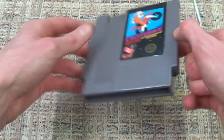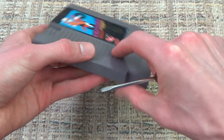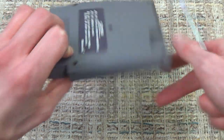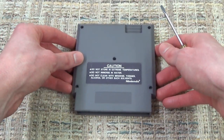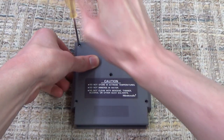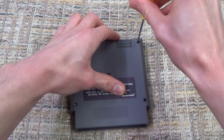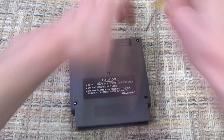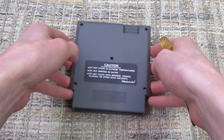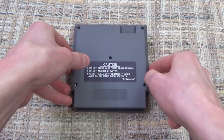So we're gonna see if I'm correct, and by finding those off-centered pins, and also by it being a cartridge which does not have those hooks on top and has 5 screws, will there be a Famicom to NES converter inside? Let's have a look. Alright, so this should hopefully come off if I got all the screws out. No, there's always one that you don't do enough. Hopefully that will be good.